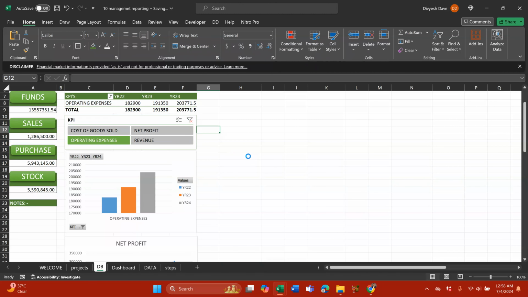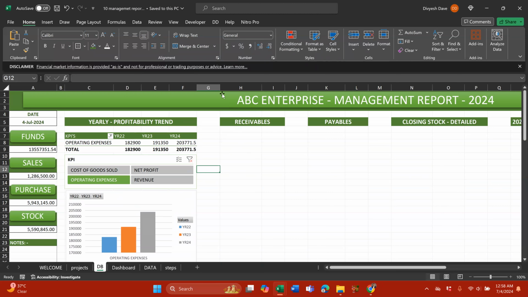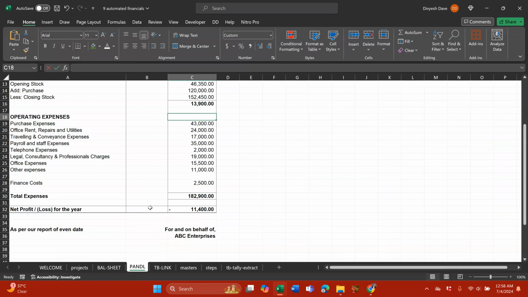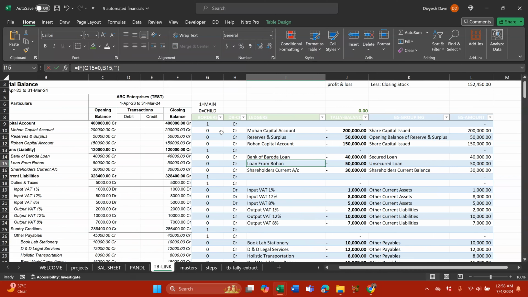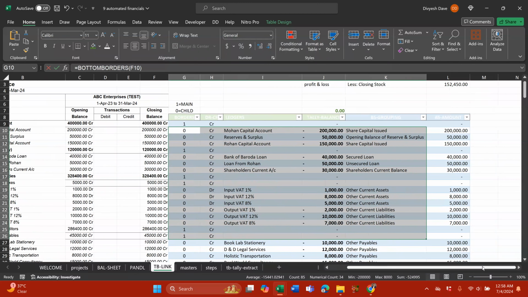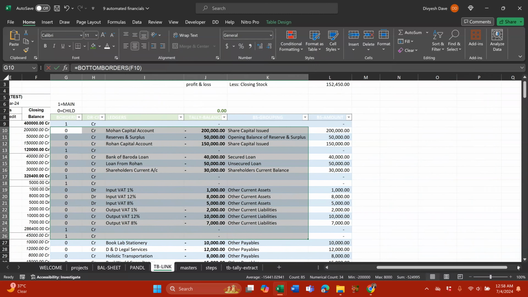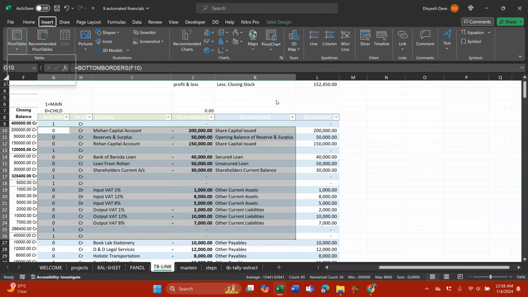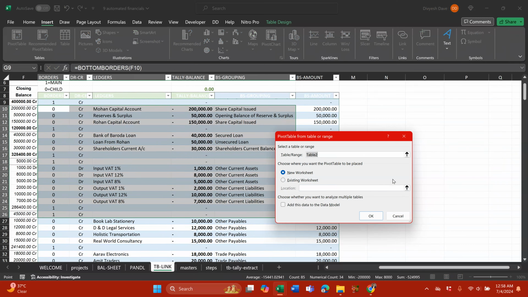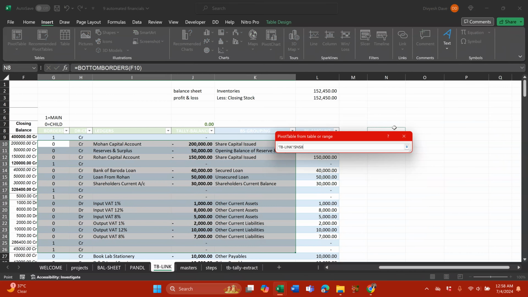Now it is all about bringing the other parts. So receivables. Now tell me where we find receivables. Obviously in financials, right? So what we will do is we'll go through our financial part. Do you remember this TB link that we have created? So what I did is I just converted this into a table. That's it. And then we will bring the pivot here, Alt N V T, and we'll create the pivot here next to this TB link part.